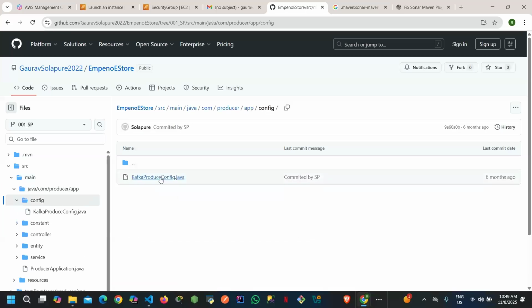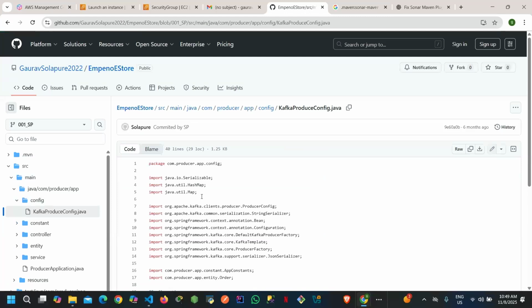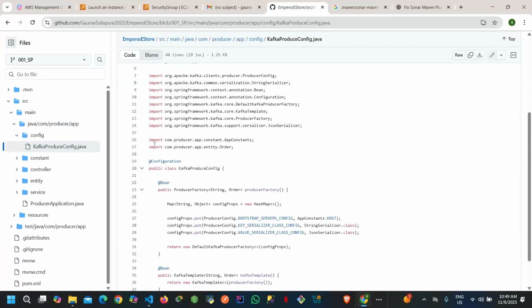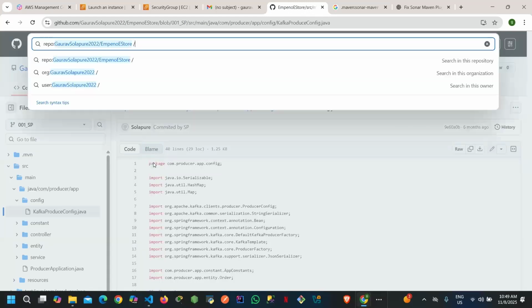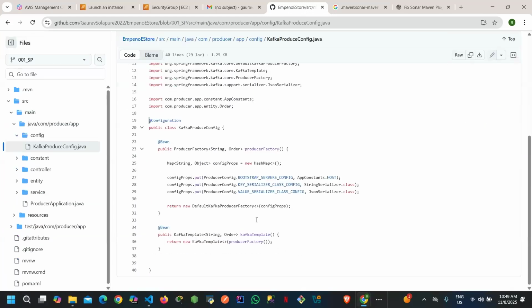Code quality means, suppose we have this Kafka file, right? If there are any comments, and there are some duplicate code, then at this moment our code quality is getting down, because that commented code is not usable anywhere in our application, but it uses our memory, right?